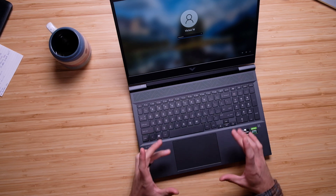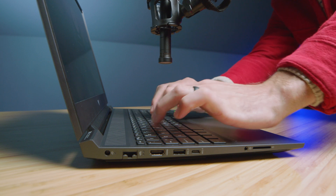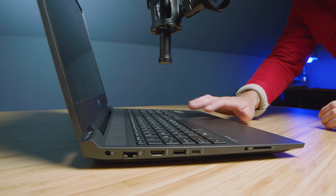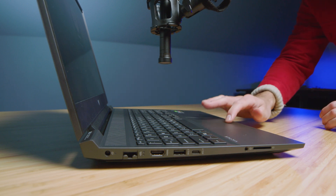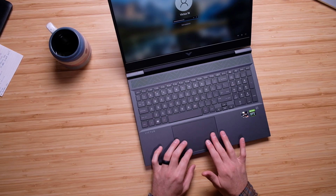Next we're going to look at the keyboard. I do like the keyboard and trackpad on the Victus. It's a little on the rattly side, but I do like the size and the click — it's very confidence-invoking. It just doesn't feel as quality as it is embedded into the HP Omen. Taking a look at the keyboard, I like the spongy but responsive key press. It's quiet, and it also has a medium to long key travel. Overall, I love the keyboard. I wish the trackpad, specifically for my model, was embedded into the keyboard deck a little bit better — sounds a little rattly. The HP Omen has a better embedded trackpad, but overall it's very good.